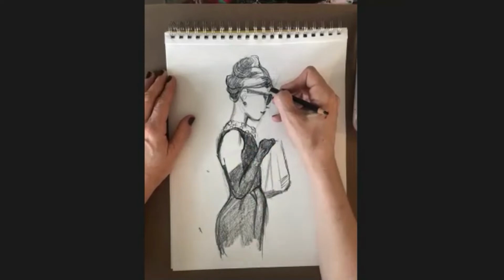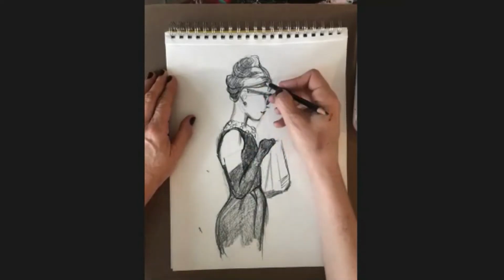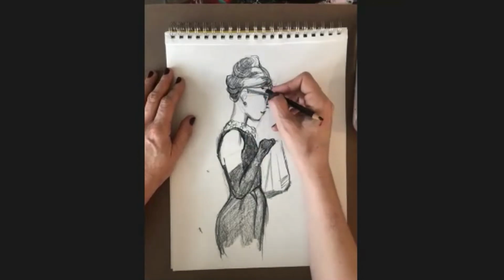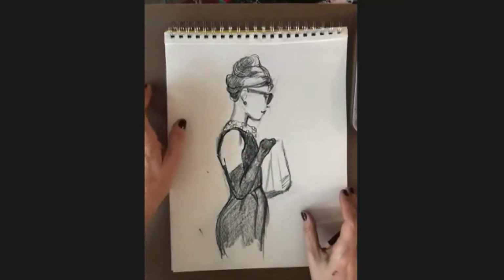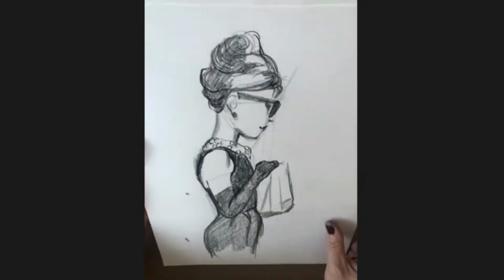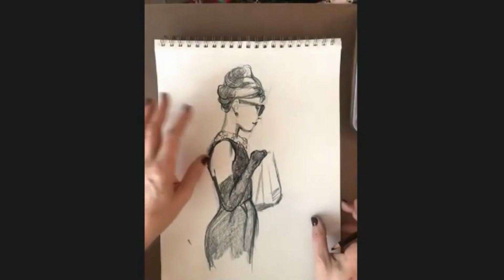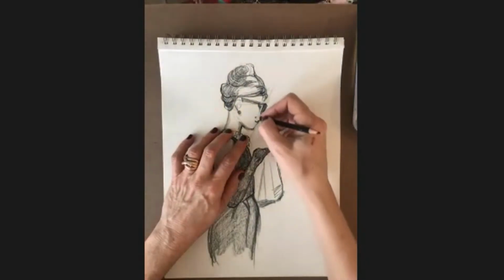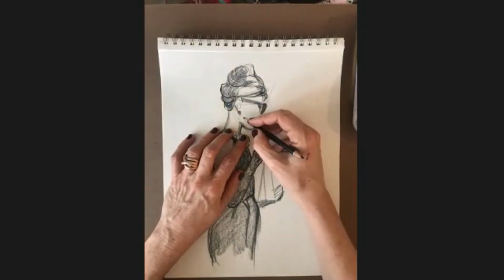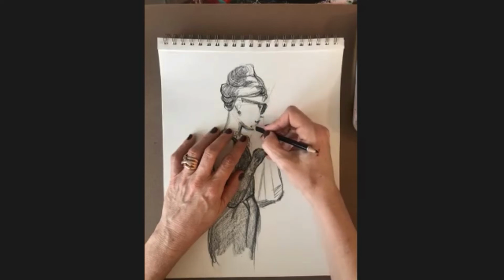So I am going to go start working a little bit on the hair, the face, and all of that. And because I've been away from it for a while, it's a good opportunity to see what needs to be done. I think that the face on mine just looks a little bit too long. So what I'm going to do is lift these lines. If you don't have that problem, don't worry about it. So I'm just going to lift this up a little bit.